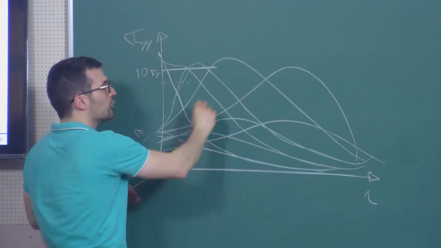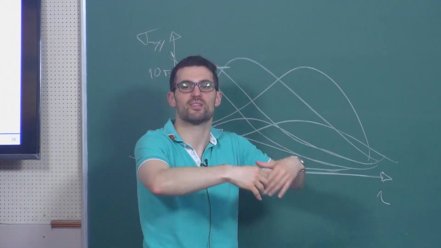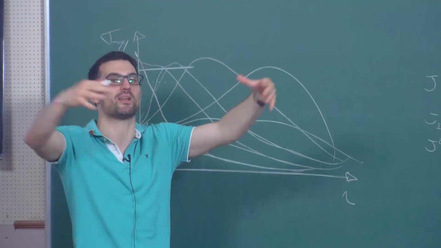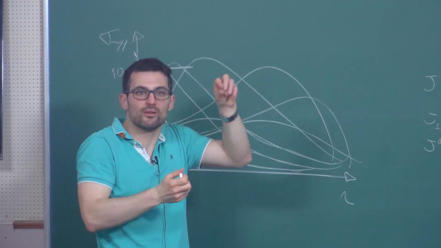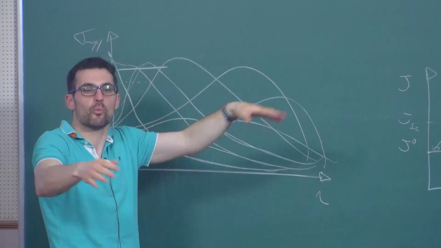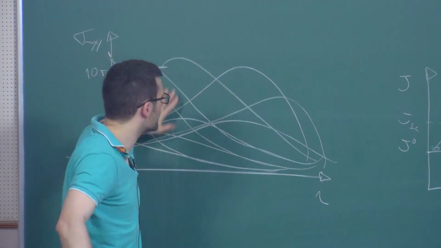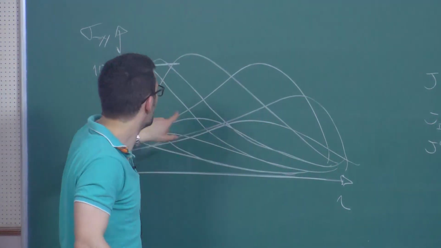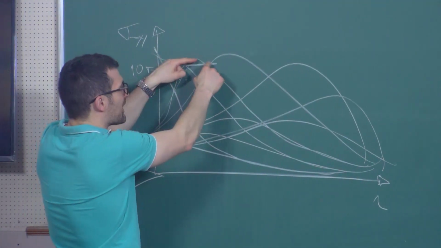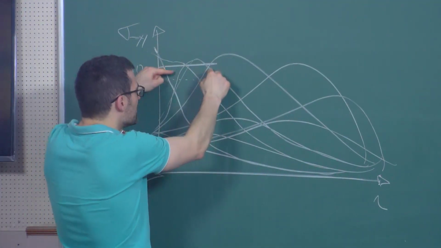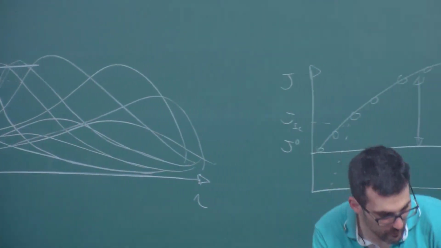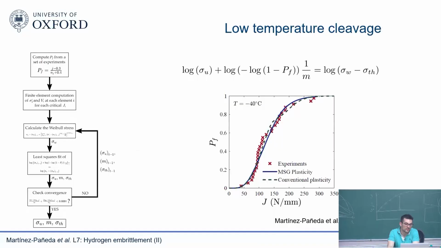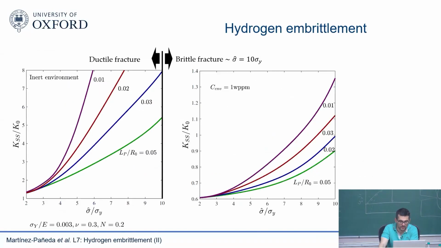But if you don't get failure, this continues to evolve like this. And it starts to go down at some point because the strain gradient effect will become lower and lower as your plastic zone increases. So if you don't get failure at loads that are low enough, then this thing washes out. So that's why eventually everything becomes dominated by gradients. But it could be that if something exceptional happens, that thing gets lowered a little down and it falls within that regime. This is what we believe, or this is what we see with these kinds of models.